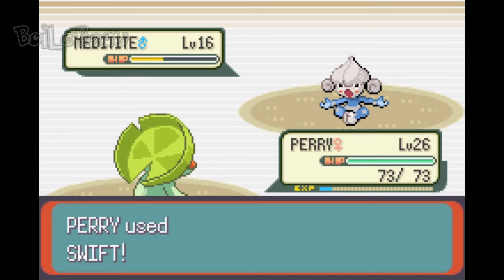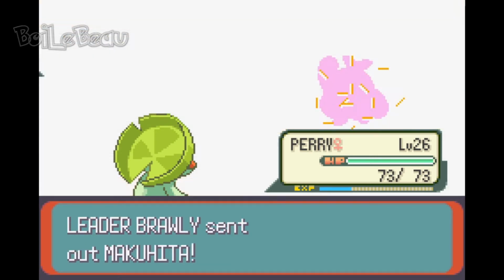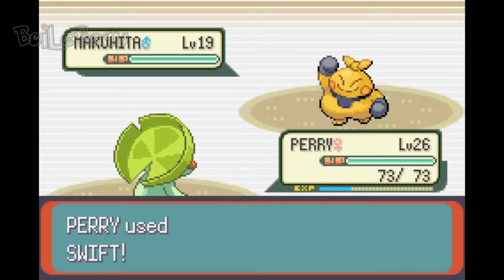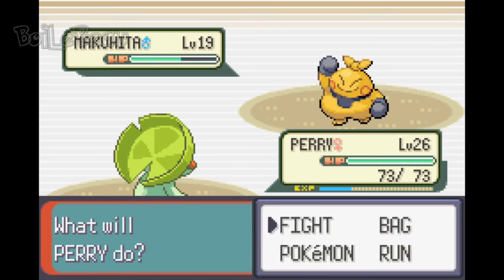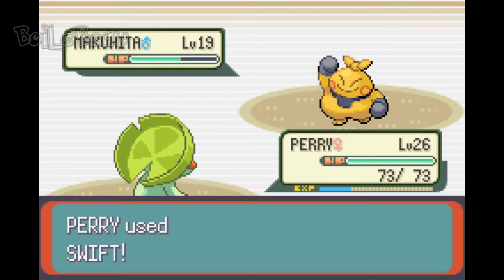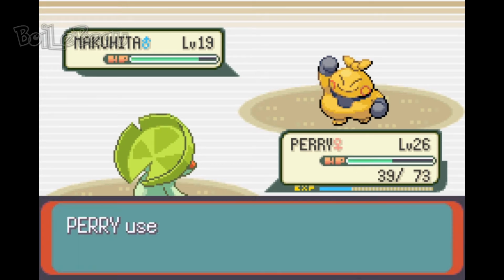Last was the dreaded sumo wrestler. We still spam Nature Power while he is setting up with Bulk Up, which raises his attack and defense. Next turn he uses Reversal, which took out almost half our current HP, then ate his berry, storing a ton of his own.